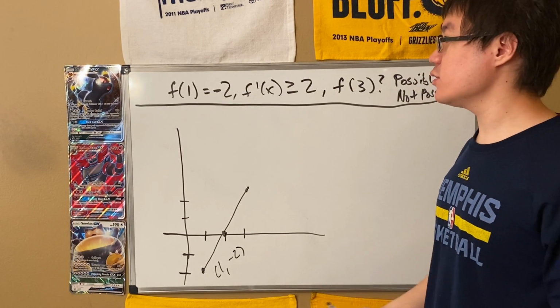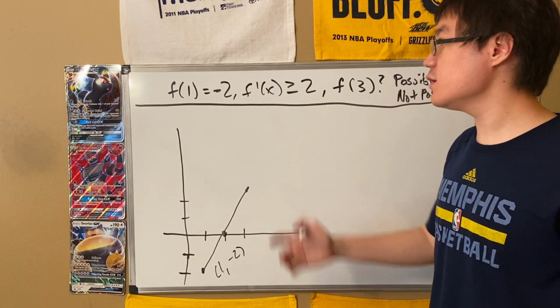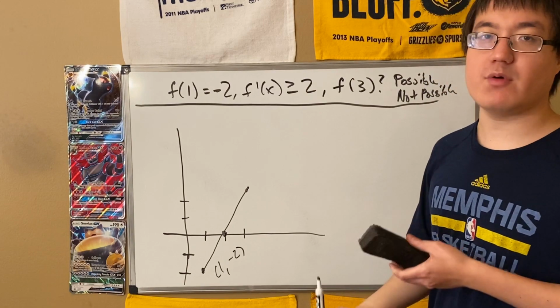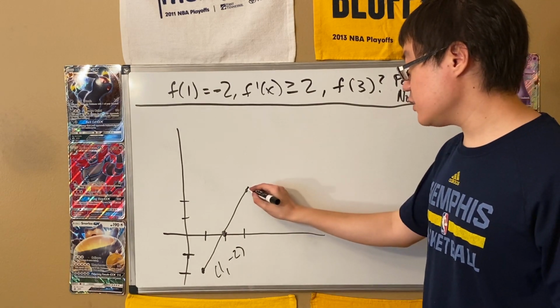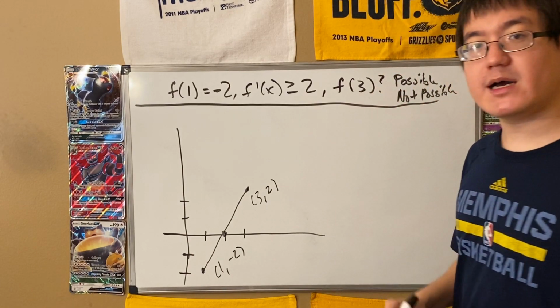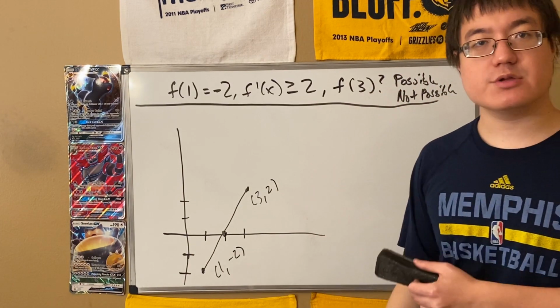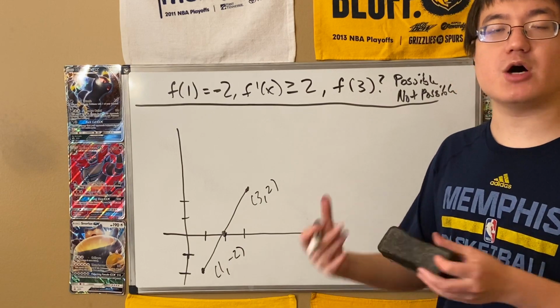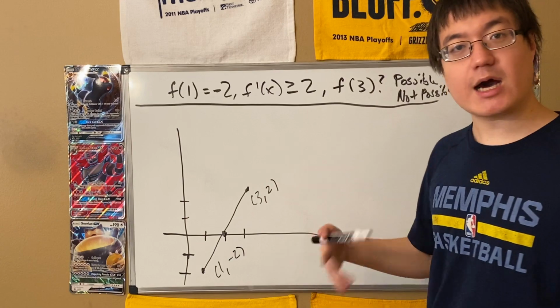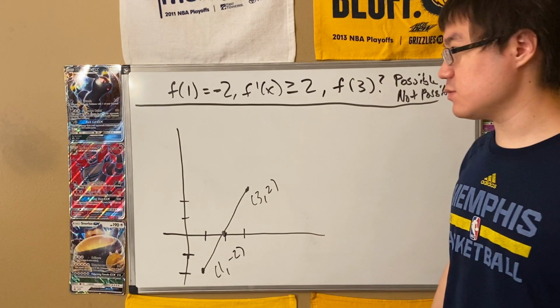If you wanted to, you can form the equation of a line using this point and this slope, and then you can plug in 3. That could be another way to do it with algebra. But in this case, it looks like we arrive at the point 3 comma 2. So keep in mind that this y value right here is usually not the answer choice, but it helps us determine what are the possible and not possible values. But again, I'm going to talk about how to arrive at this point, because this is the most important step.